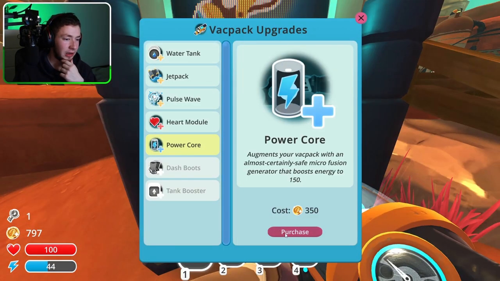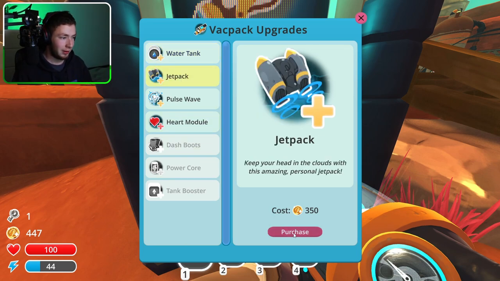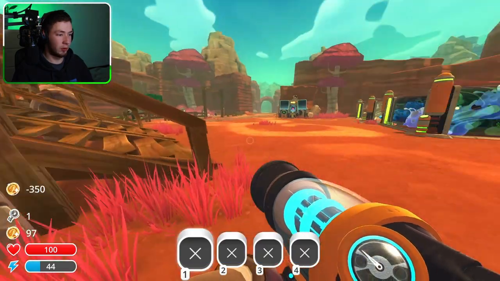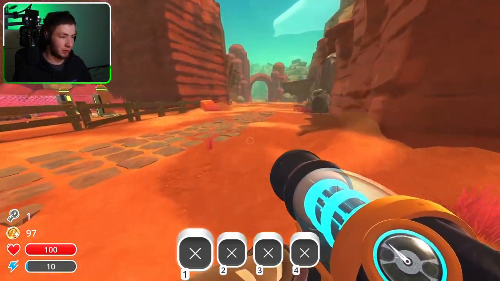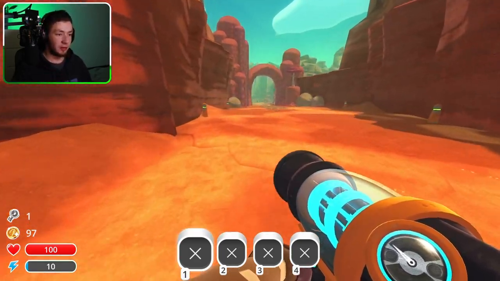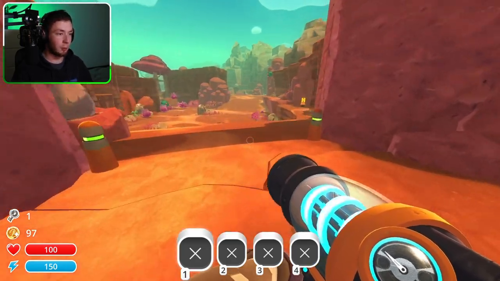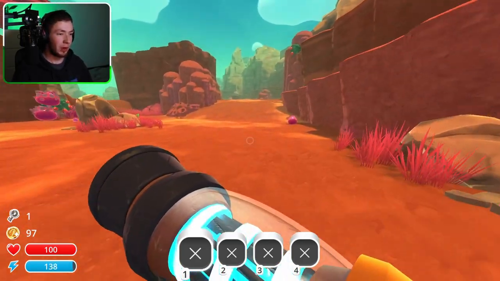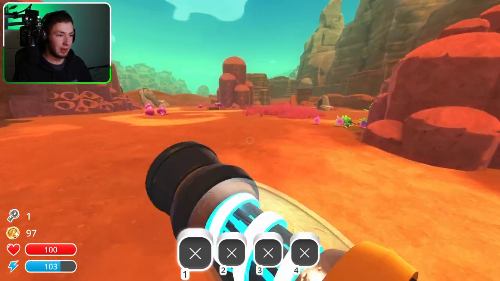I am thinking of getting this, though, the power core. So I should have access to more energy now. And the jetpack would be nice for exploring. However, it does use energy, but that of course makes sense. So now we have a jetpack and we have space for more energy. I think that is money well spent. Yes, we now have 150. Let's go ahead and open the area in the cave.